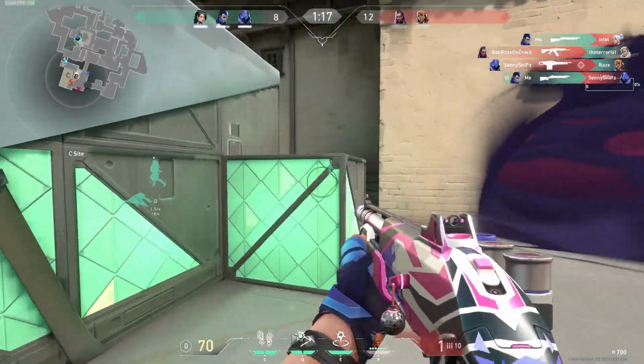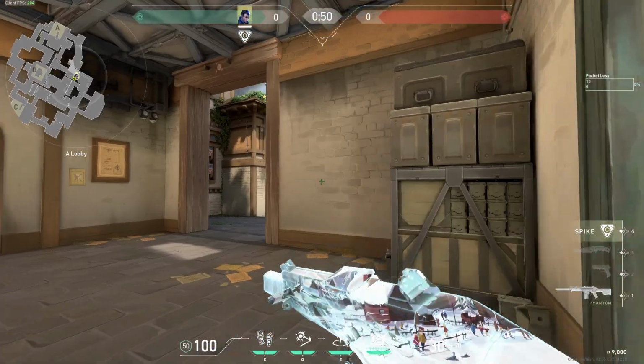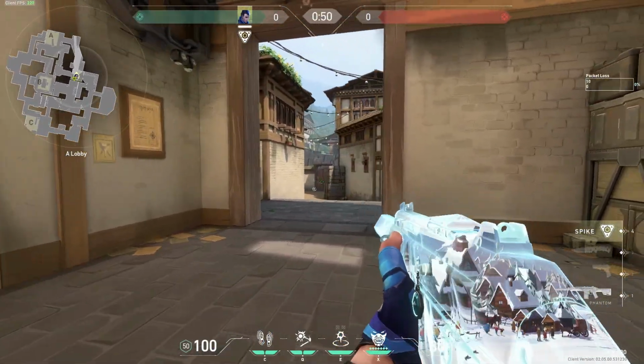Bucky is so dumb. Enemy remaining. Alright, A attack. Let's get into it. That flash is great for pushing up into long.